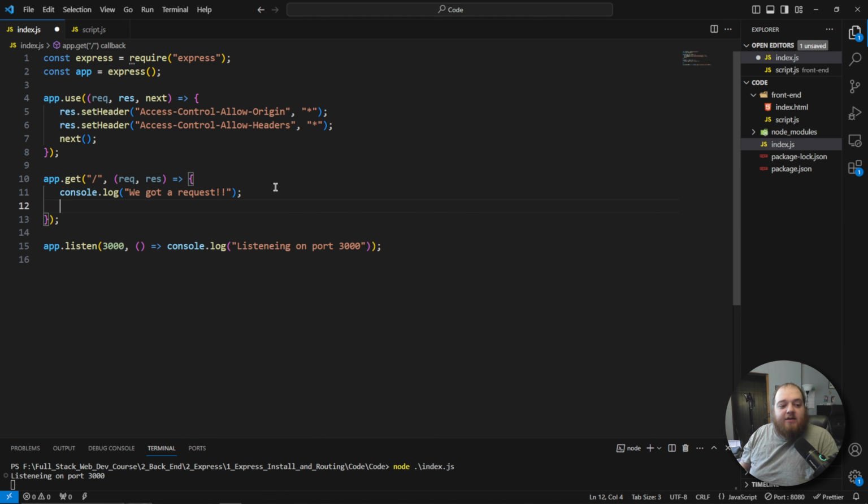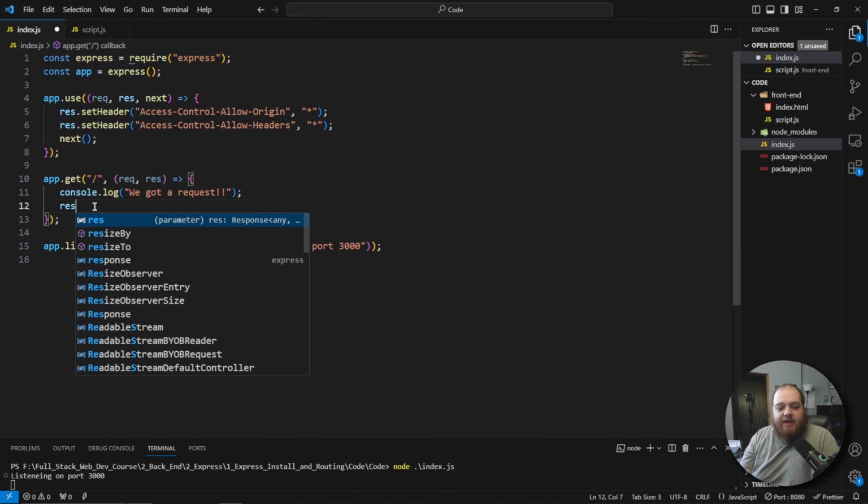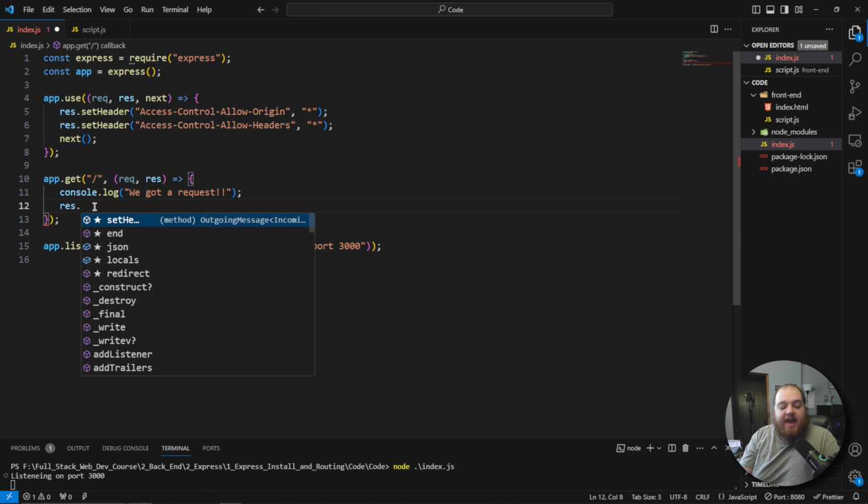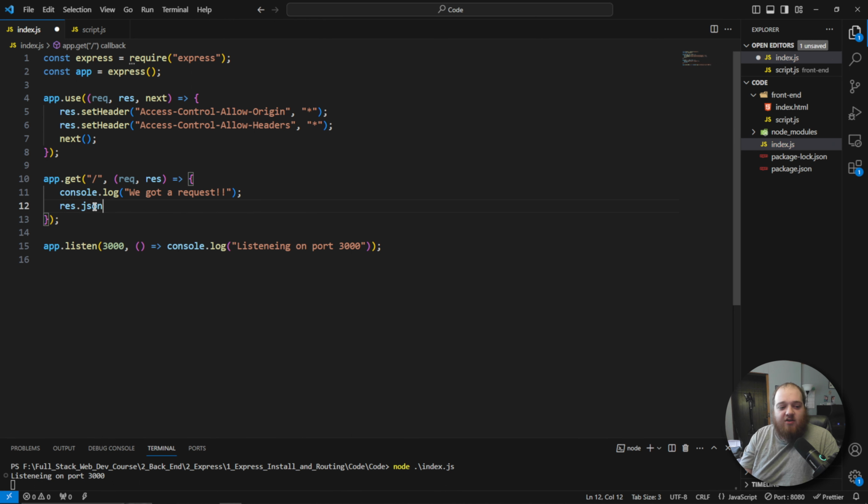Now, the only other thing that we have to do is we actually need to create the response. So inside of the app.get method here, we are going to actually create the response and send it along with that. So we can access the response object and we can set JSON to be sent back to the client. So that's what we're requesting here, is just some basic JSON. So we can say res.json, and this is going to automatically convert any JavaScript object into JSON for us, and is going to be sent back to the client for us.